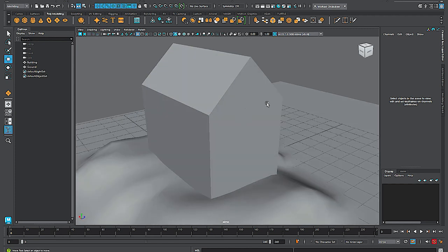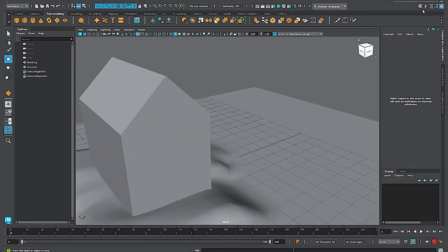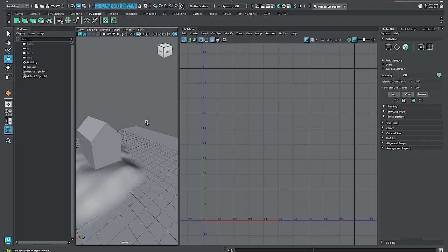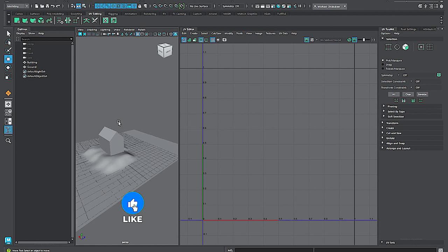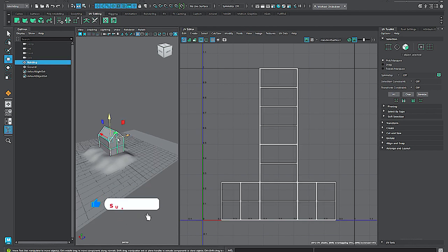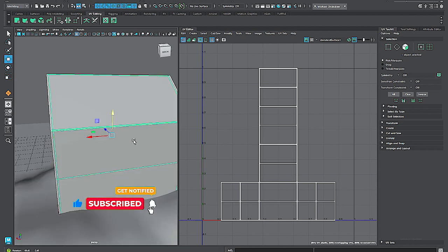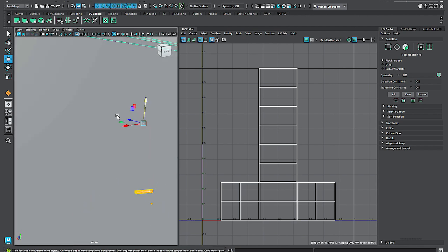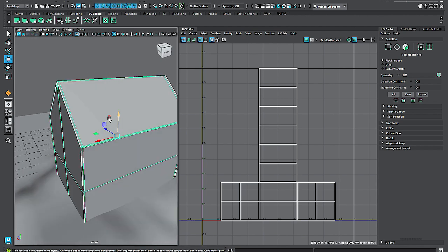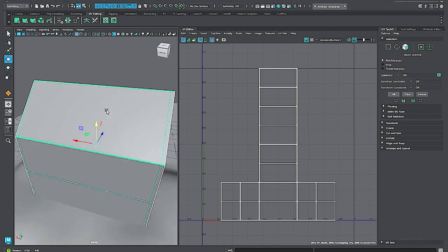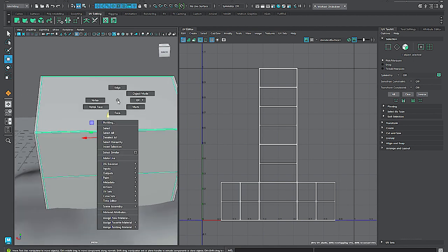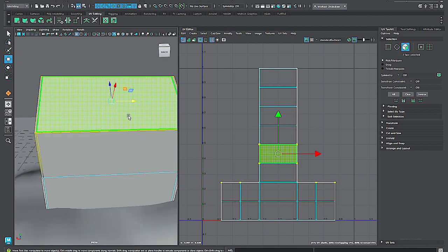All right, so to do this, I'm going to change the workspace from general right here at the top. I'll change it from general to UV editing because now we want to start creating textures. So I'll select the building here, and I want to see if I can extract the roof so that when we're applying textures, it will be easy for us to do that. So I'm going to right click and I'll say face.